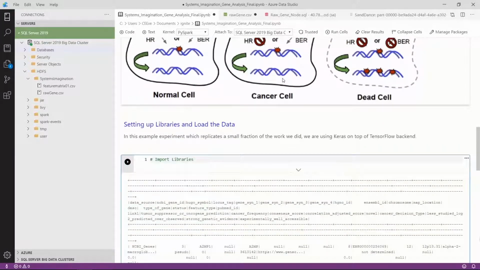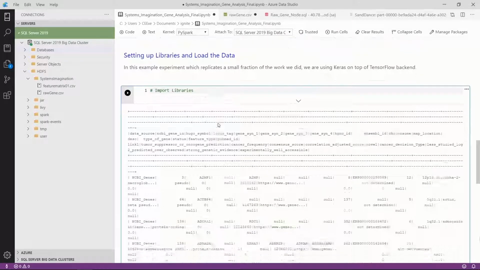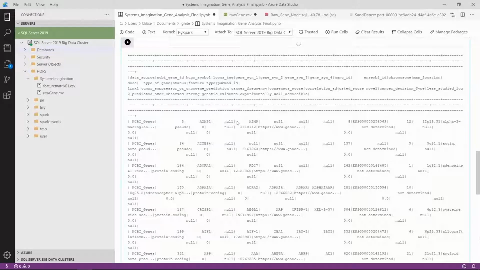The next thing, and this is also really important, is in my little magic button here, we've again collapsed this for time constraints, I set up a Spark instance, and this Spark instance is sitting in the big data cluster, so when I export data from the SQL Server, I'm not going to have to move it into a new compute instance. I can just grab the data directly from the SQL Server into the compute instance here. And here again, we can see there's another way to view the same data.